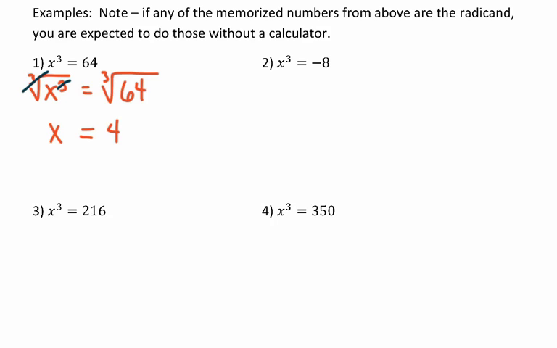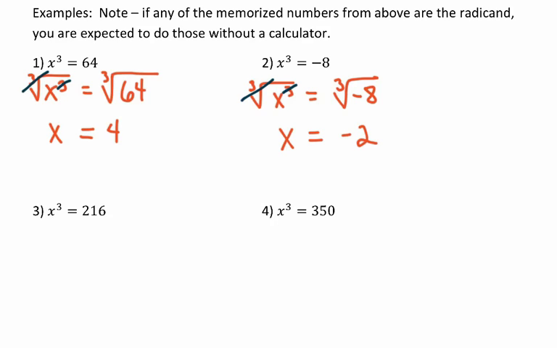We're going to take the cube root of both sides, so the cube root of x cubed on the left, and the cube root of -8 is on the right. The cube root and the cube are inverse operations, so those cancel, and we're left with x equals, and then -8 is one of our memorized numbers at the top, you should see that negative 2 to the third power is equal to negative 8, which means that the cube root of negative 8 is negative 2.